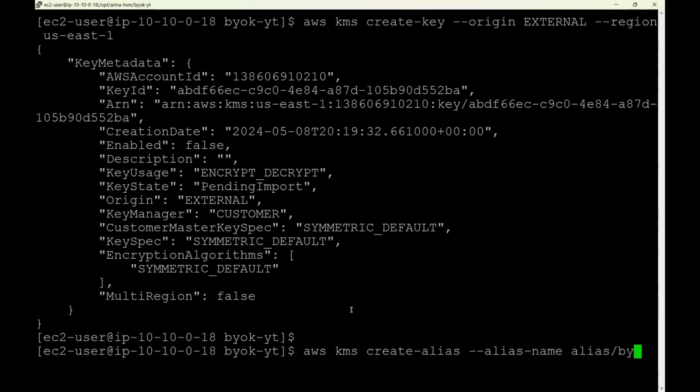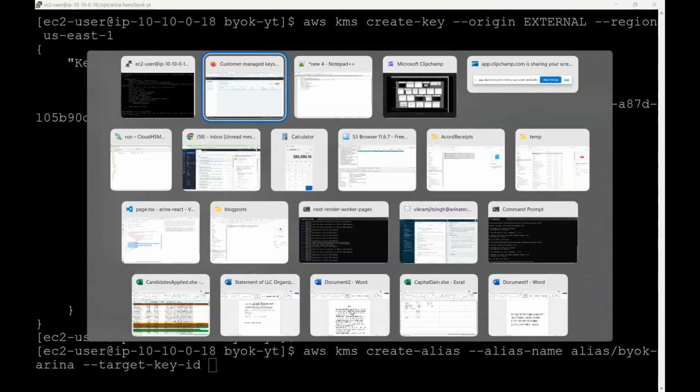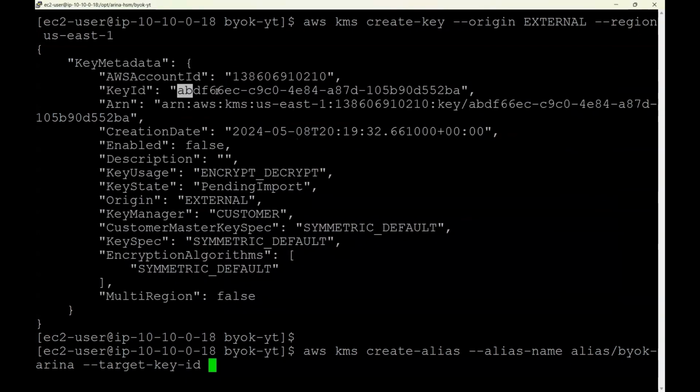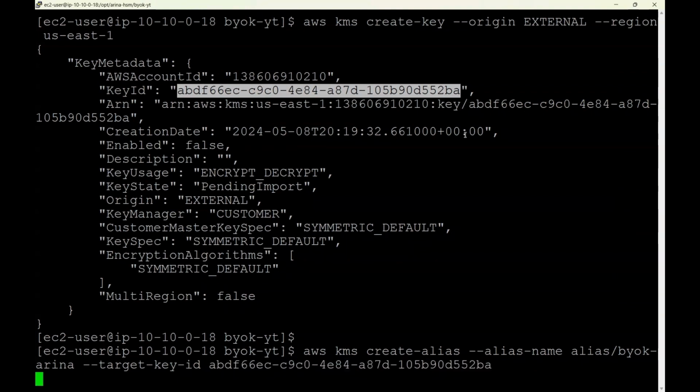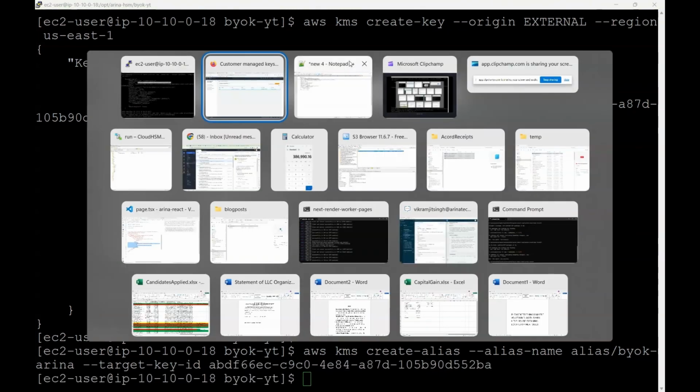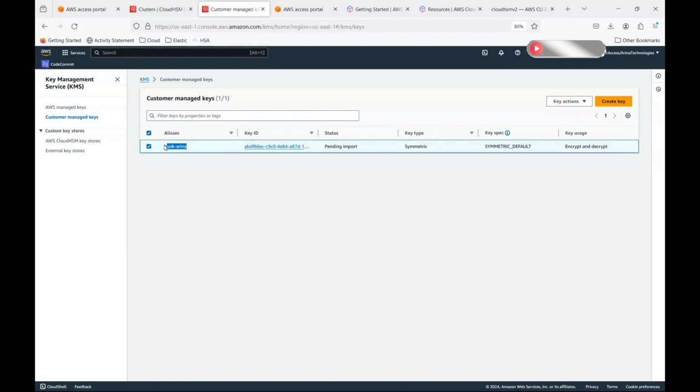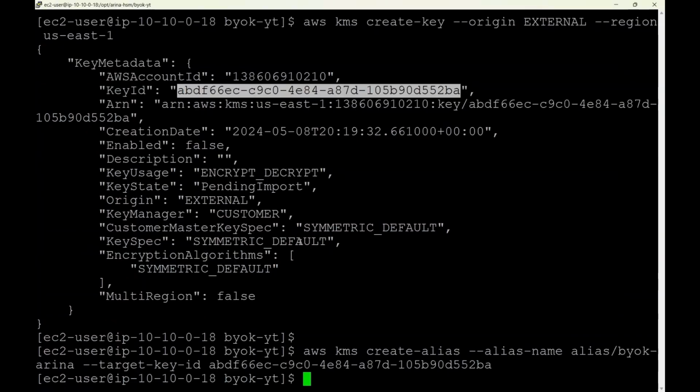I'll give Arina, and the target key ID will be this particular key ID over here. So that is what I'll paste. And now if I come to the console, I'll see the alias also created. So this is how we can put the alias.